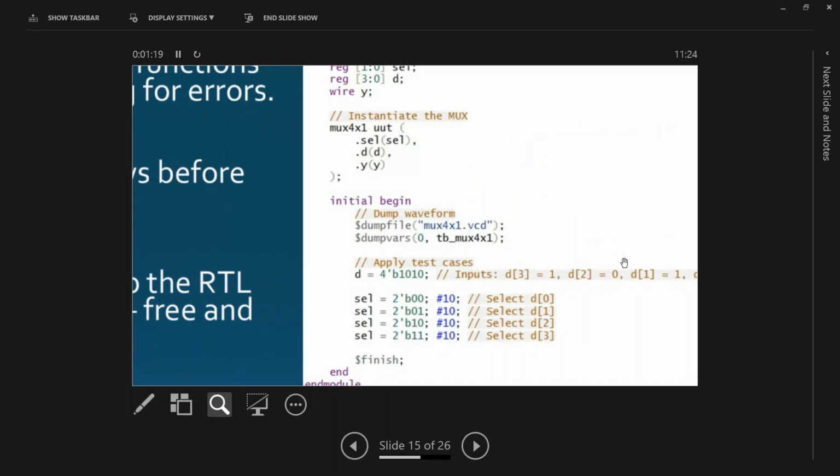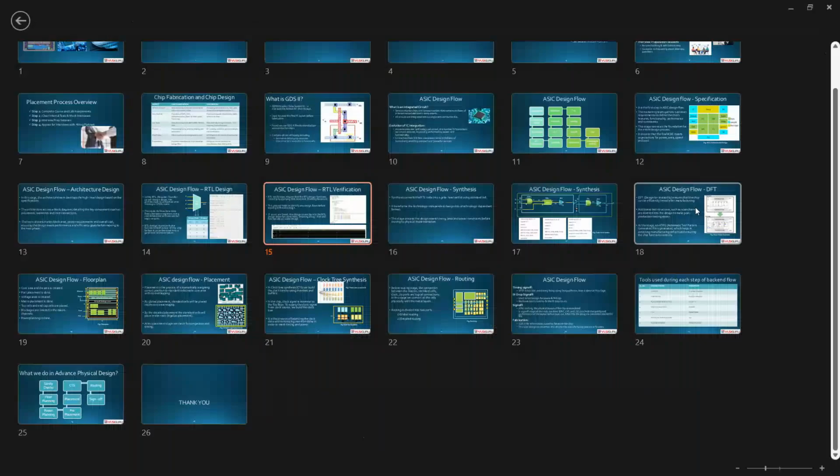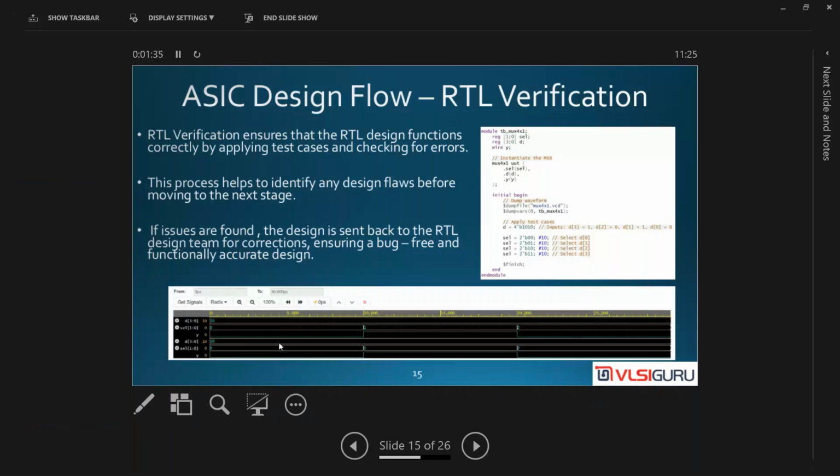Online students, I'm zooming for the sake of the projector here, it is not properly visible. So this kind of test cases you will be able to see, right? So this I was talking about, these waveforms. If you have done Verilog, SystemVerilog somewhere in college, even at a very basic level, that is fine. You will understand what's happening here. Correct? Fine.